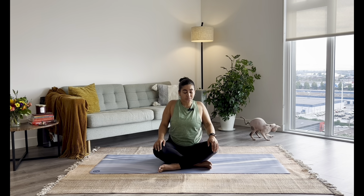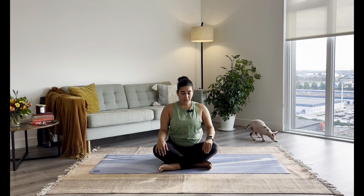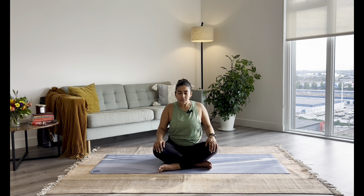You're rolling your shoulders down and back a few times. And then you're going to reverse the circles. Good. Just loosen up those shoulders. I know that I'm just like tense all day. Like I even sleep like this. So just release your shoulders. Let them go. And then come back to center, sitting up nice and tall.